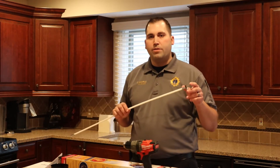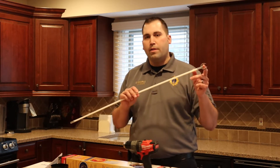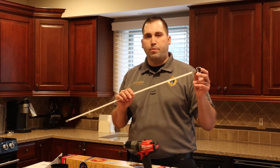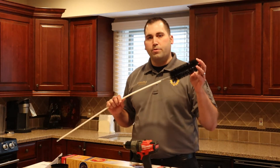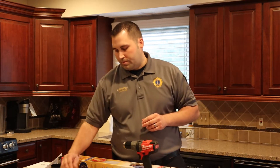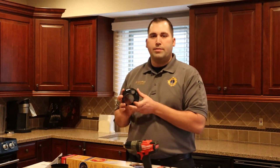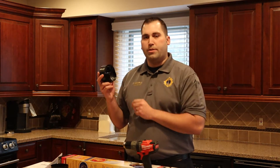If you have a large blockage such as a bird's nest, it comes with a blockage removal tool. This tool will help pull out the twigs and sticks from the bird's nest. It also has a smaller brush that you can use to get in tighter spaces like the lint trap area. This kit also comes with an adapter that you can hook into the vent so you can use your vacuum and the brush at the same time.